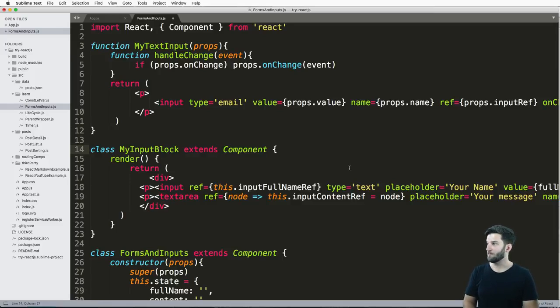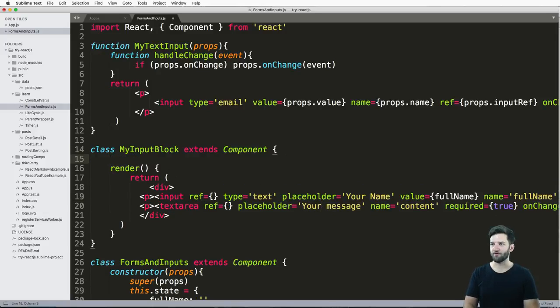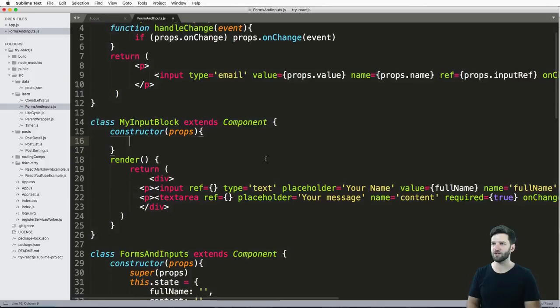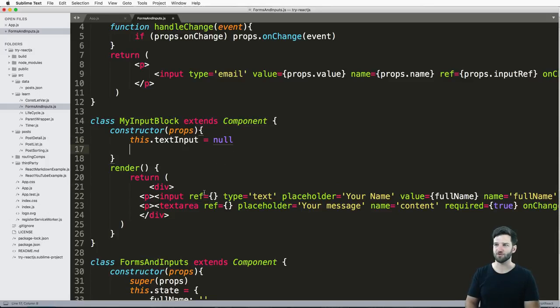Okay, cool. So how do we actually go about doing this? Well, I'm going to make those new references, right? So I'm going to just empty these things out here. And the new references are going to be in the constructor as we've seen before. So constructor props, or in a similar fashion as we've seen before, but slightly different. First and foremost, we would say something like this.textInput equals null. So this is going to be my text input. We'll do that one first. I'll worry about the text area shortly after that.